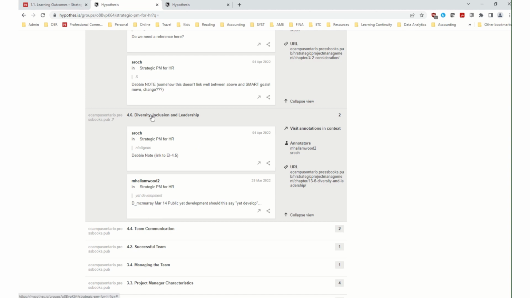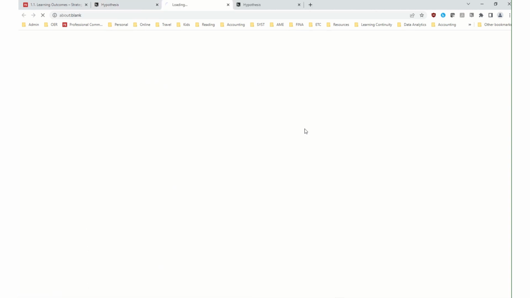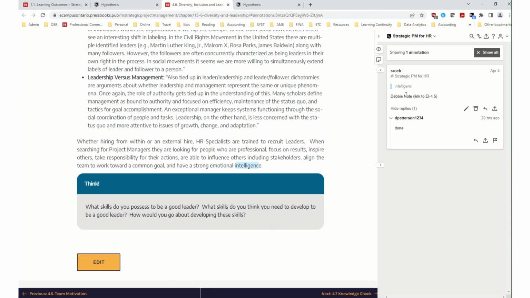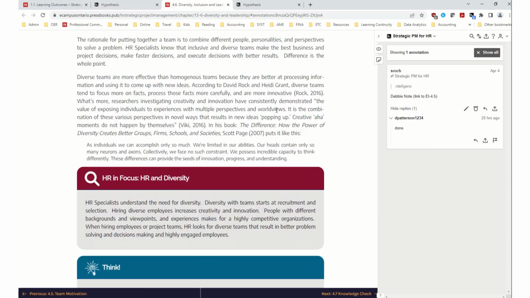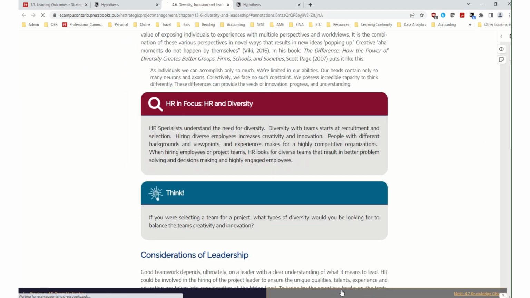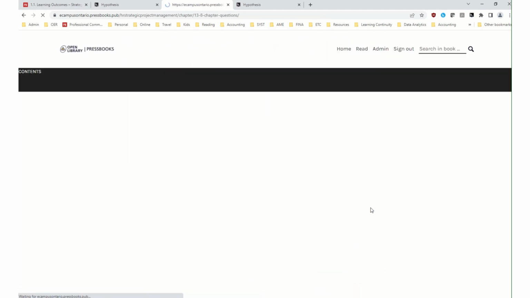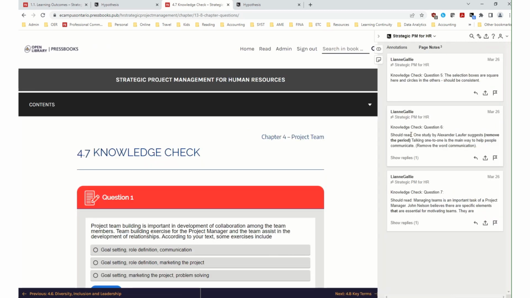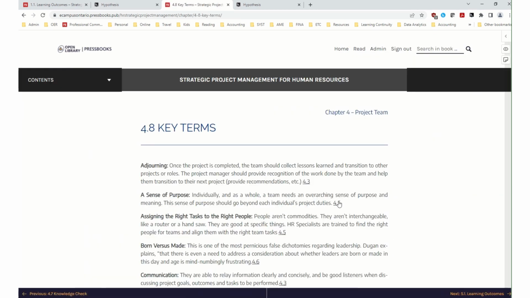If you go through the list this way, you can see the annotations in context by clicking the link there, and it will take you to where that comment has been made within the book. And then again, you can see whether that comment has been addressed or not. Sometimes it really is easiest just to start at the very beginning of the book and then click through page by page and check to make sure all of the comments have been addressed. You can also use the navigation keys on your keyboard, so the arrows, to go from page to page of your book to make it easier.